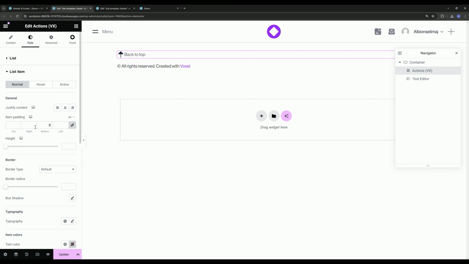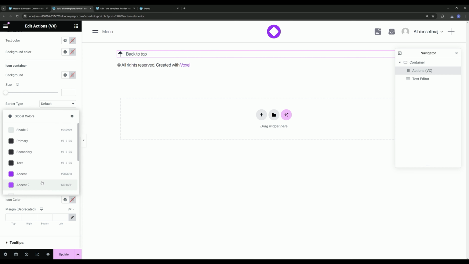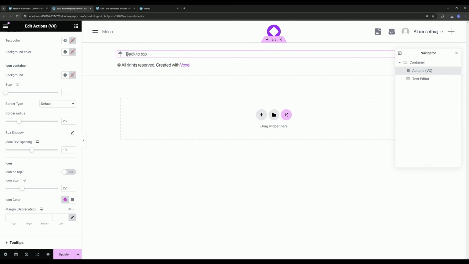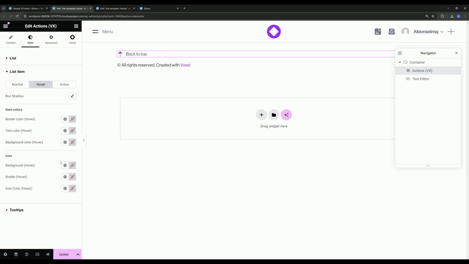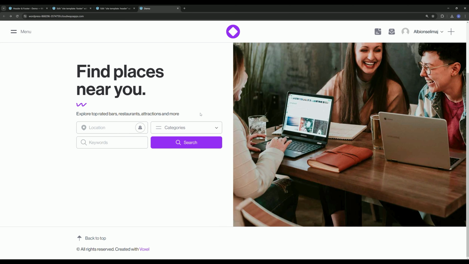Let's go to the style tab, and let me increase the space between the icon and the text, and also reduce the icon size a bit, and set the color to gray. And on the hover state, I want the color of the icon and the text to be a darker shade. Save changes. So right now we have created both our header and footer. We will get back to this later and add more things to them, and also fix the responsive styling. But for now we will move on.